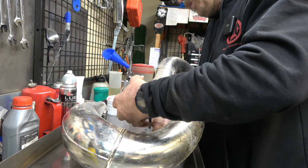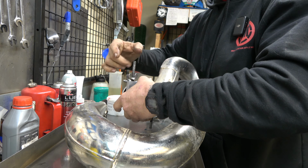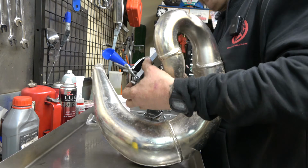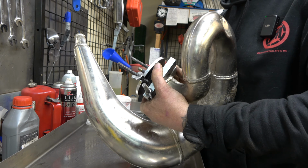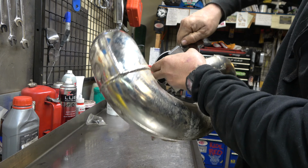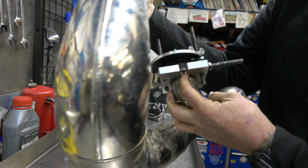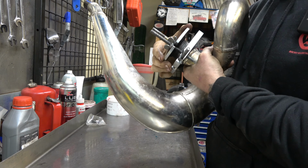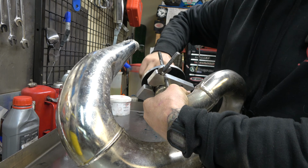One of the keys to doing this is making sure you very securely secure these to the pipe, because you're going to put a whole bunch of air pressure in here, and if you don't get it on there well enough, then you're going to have injury because it's going to come flying apart. Now this side, on the cylinder side, is easy because you've got the lip of the pipe to tuck this underneath. So now it's mechanically, it can't come off, right? I mean, anything can happen, but it probably won't, especially if you tighten these down nice and tight.